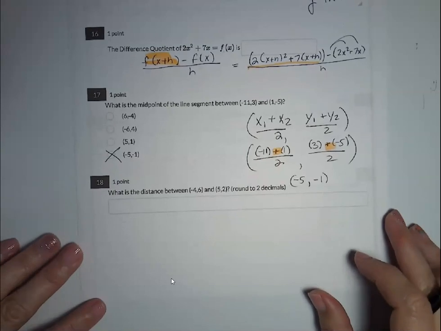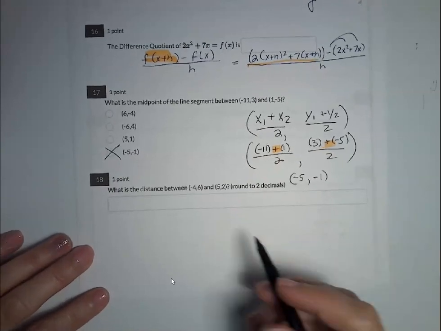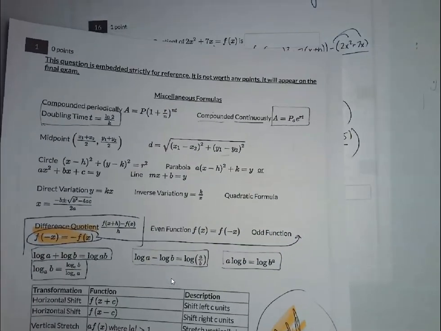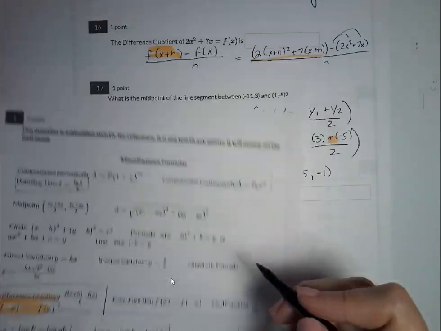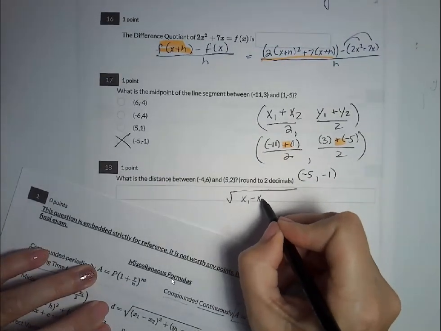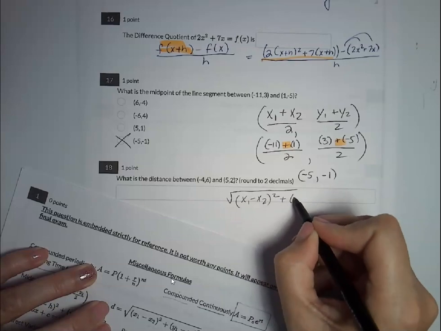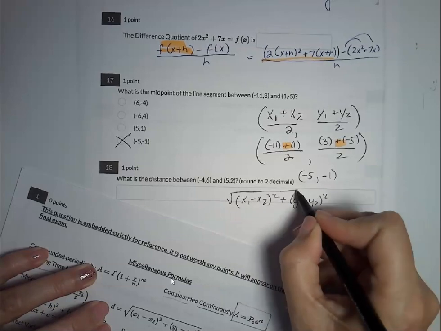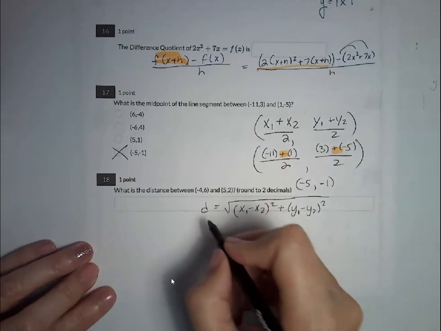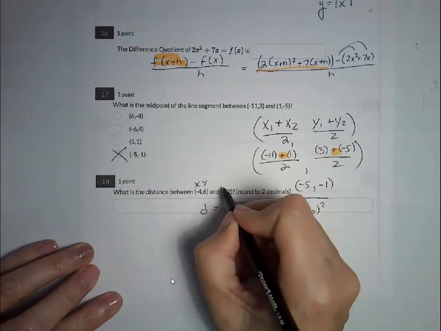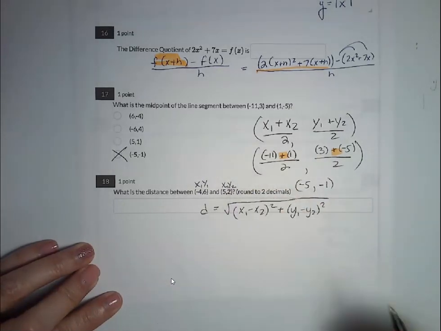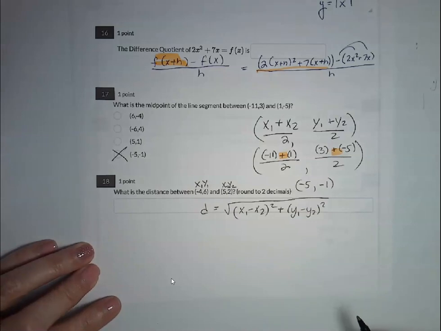What is the distance between 2 points? So the distance formula we're given. I just use the Pythagorean theorem, but if you like that, you can use this one. So that's the distance formula on the first page. So I have to label them. Every ordered pair has an x and a y. This is point 1, and this is point 2. That's what the little subscript tells me.